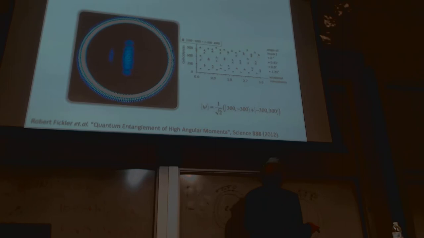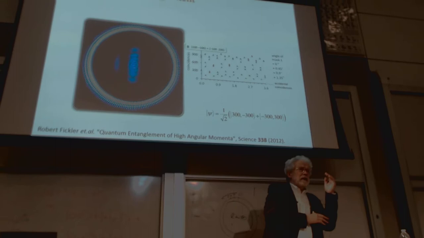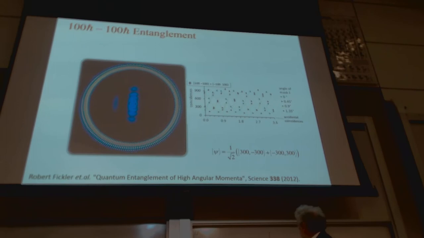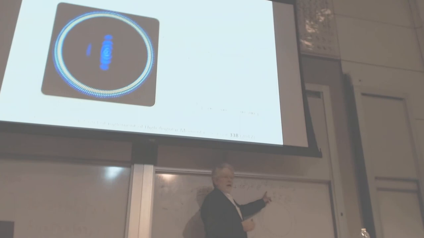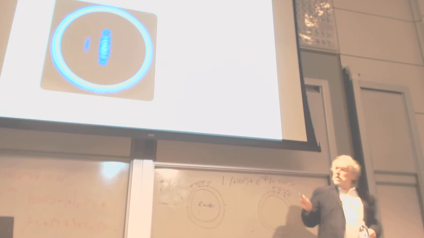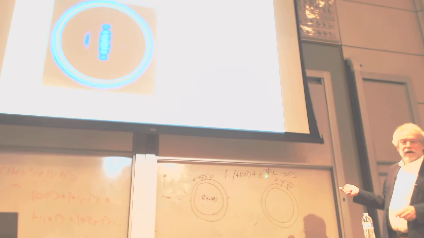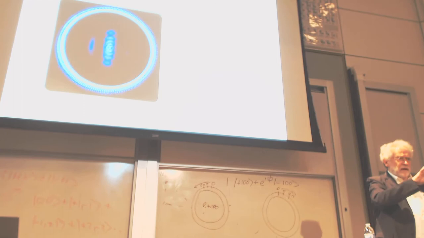In a general entanglement situation, if you test Bell's inequality, you look not only at the eigenstates of polarization, horizontal and vertical, but also at superpositions with arbitrary phase. So if I have a superposition of plus 100 plus e to the i phi times minus 100, how does the phi come in? If I change the phi, I rotate that pattern. So the precise position of the pattern gives me the number phi. If I project onto a state which is slightly rotated, I project onto a different state, and that gives you the full richness to test Bell's inequality.